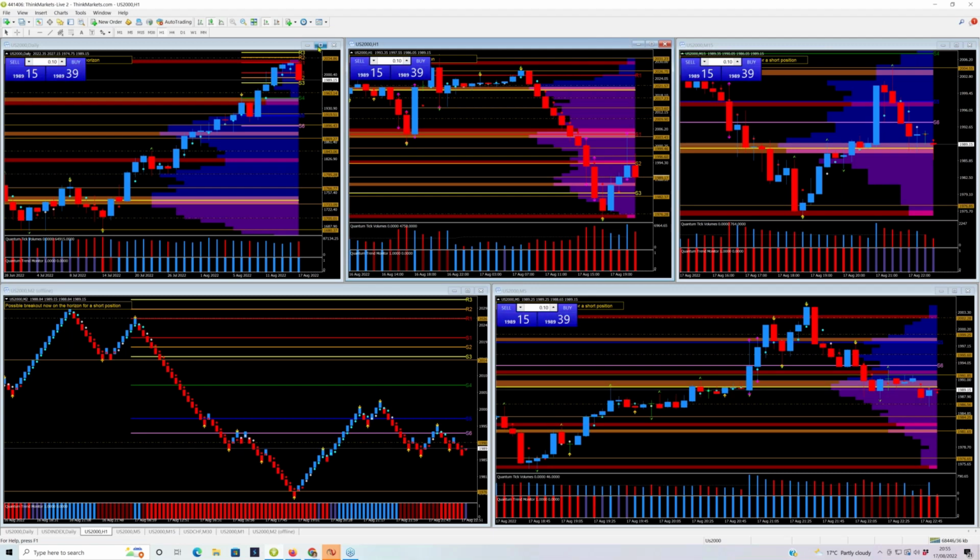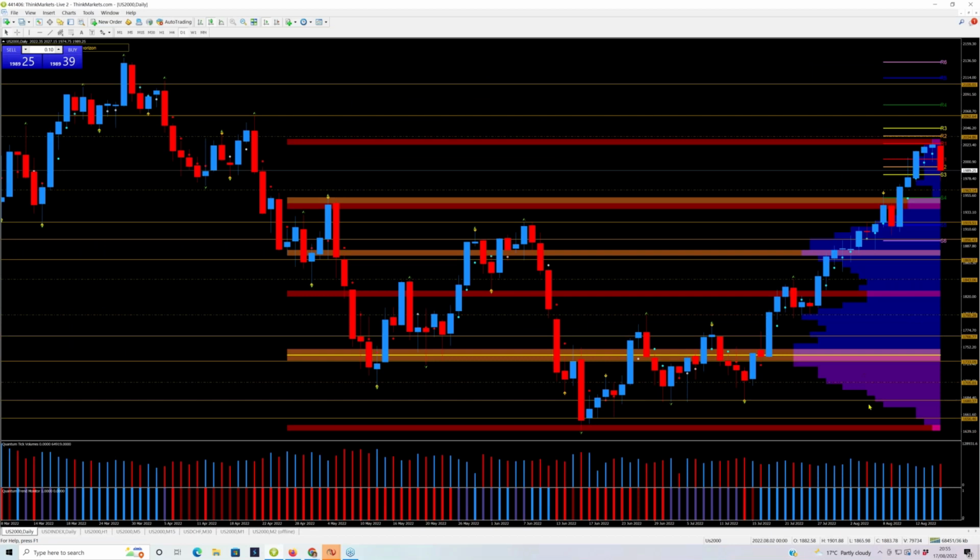And this is what I was trying to say. This is the US 2000. The reversal that we saw was back in June. This is the mid-June reversal, when markets had this fall. Everyone said they've done their 20% correction, that's it, it's now time to reverse. And yeah, it went into the volume point of control.